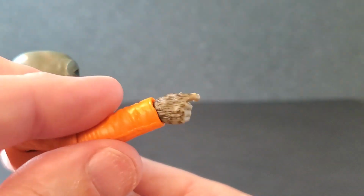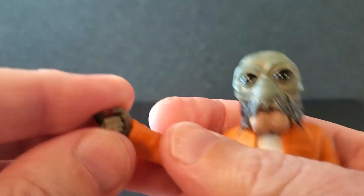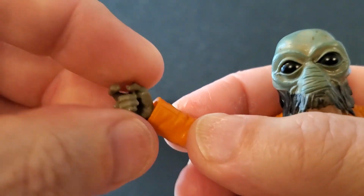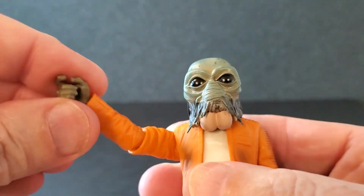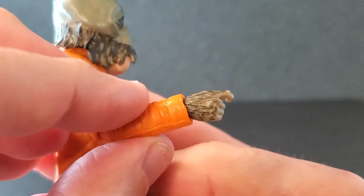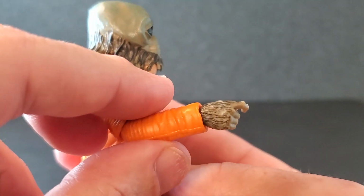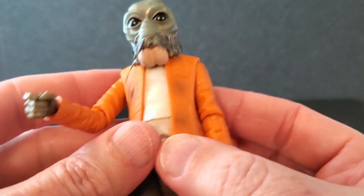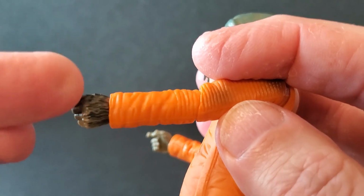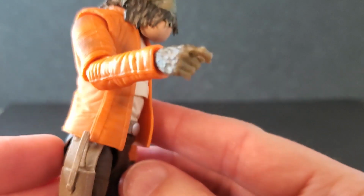And I forgot to touch on these hands earlier. So these are the furry hands, the hairy hands. I have the hoof hands from the cantina set, and I'm always nervous about pulling the hands out. But you pull these out and you pop the hoof hands on, or flipper hands, whatever you want to call them. But I think these hands look good. And of course, when Ponda Baba got his arm chopped off by Obi-Wan, this is the hand that was on there. It was not the flipper hoof hand, whatever you want to call it. So I'll probably just leave these on. That's what the other one looks like. I think they look fine, kind of furry, same skin tone as his head. But yeah, I think they did a pretty good job on the hands.